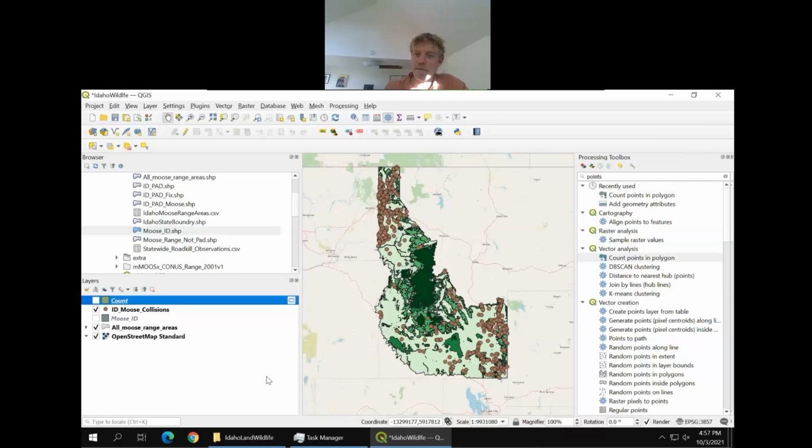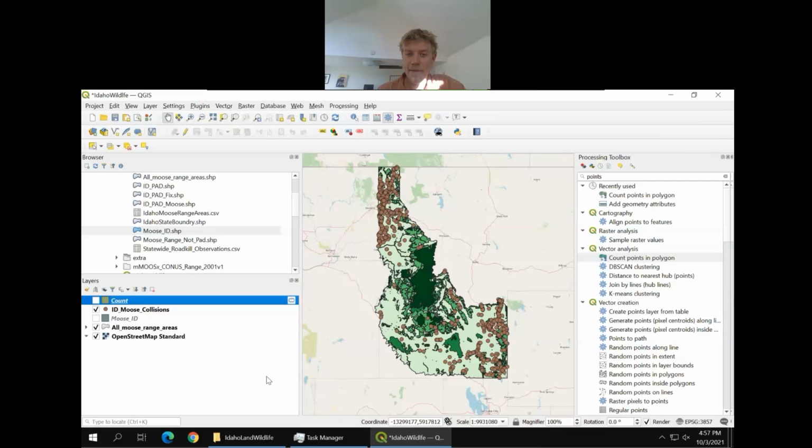Firstly, it could just mean, are there an even number? But maybe a more insightful interpretation would be, are they distributed evenly in a spatial sense, right? Are they spatially distributed evenly across this landscape, these different protected areas?